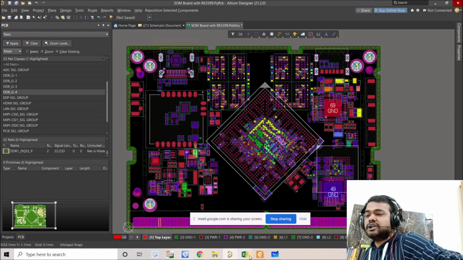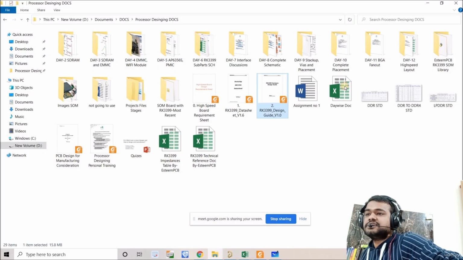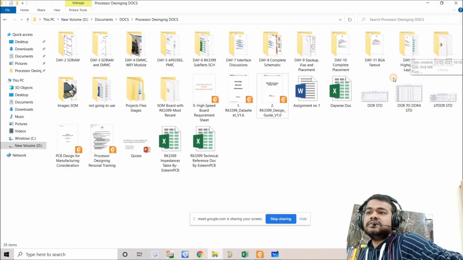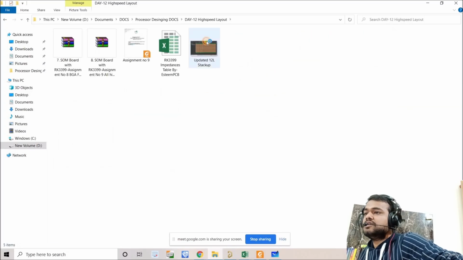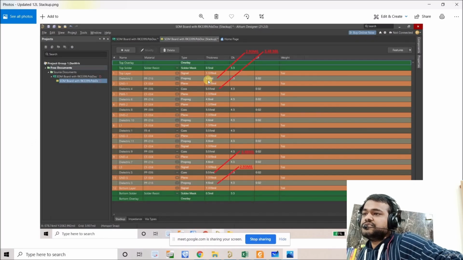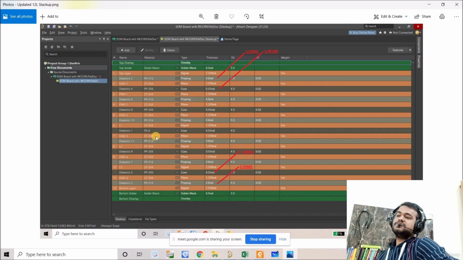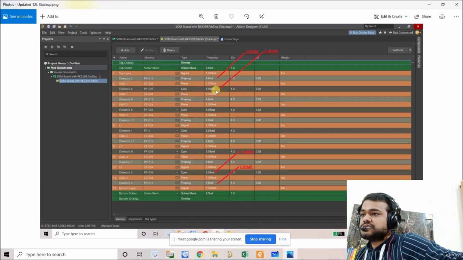I got the reply from the manufacturer for our stack up, and they have suggested two changes on the dielectric thickness and the core thickness for the first two layers. So I can show you that as well. I've already implemented that, and I just want to show you. They are suggesting instead of using this, because they are saying our PCB is going to be more than 1.8 mm, we can reduce these two sections on both sides of the board, on the top side and the bottom side. Okay, so I've already made that change.